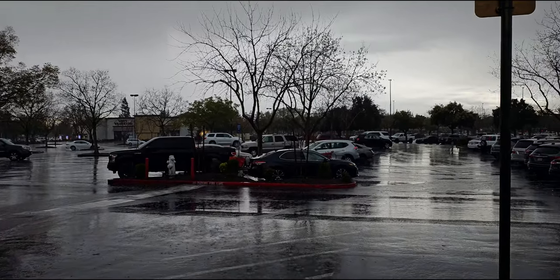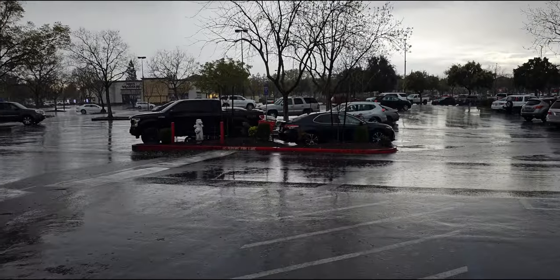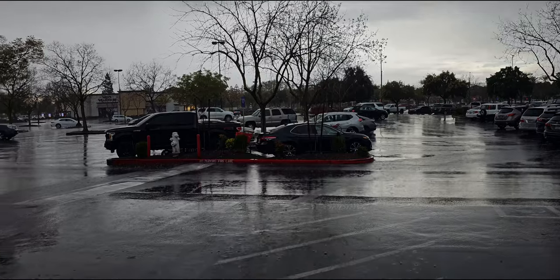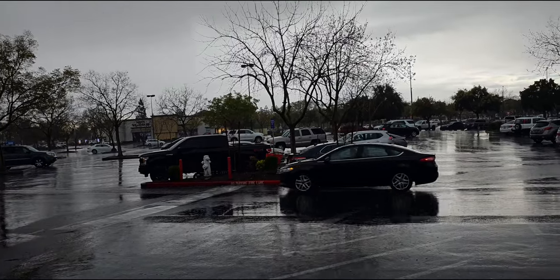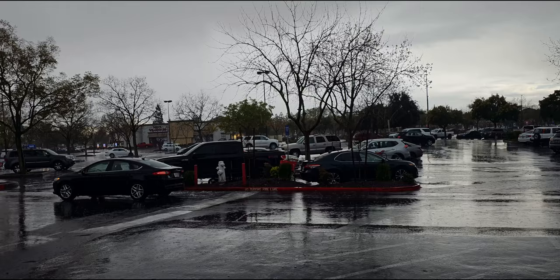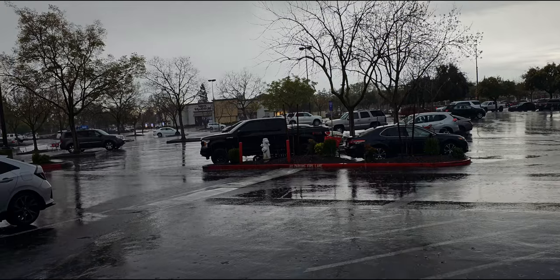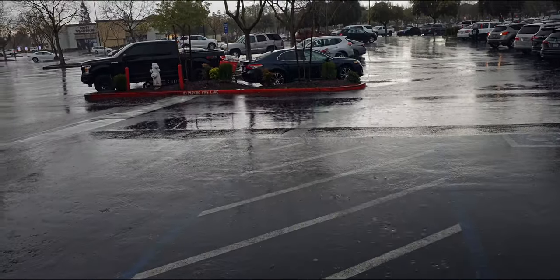All right friends, do you see this rain coming down? Remember when I first walked in it was just sprinkling — look at this now! The skies have opened up. I'm parked way back down there, so wish me luck. I went to Michael's and bought a cute little door hanger. My friends here at Bath and Body Works offered to let me borrow their umbrellas to walk to my car — they're so sweet. I'm going to look like I had a shower when I get to my car, but I just wanted to show you this weather today. It's just wild. I'm going to get in a boat now — heading over to my car!